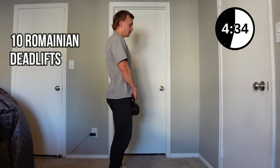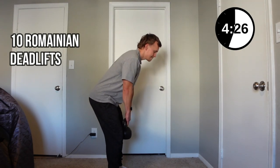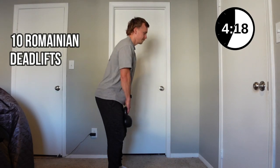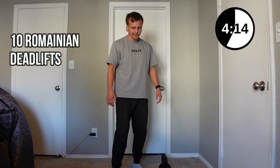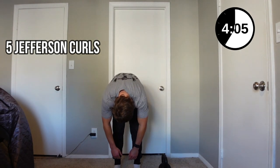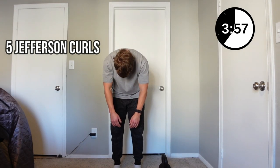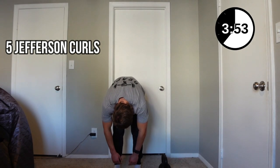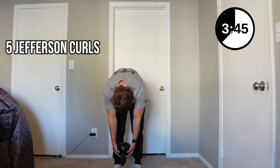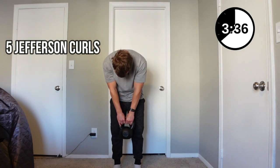Only focus on those hips during this movement. Just shoot the butt back. That's all I care about. Grabbing the weight here, that's okay. Make sure it's light enough for you to handle.